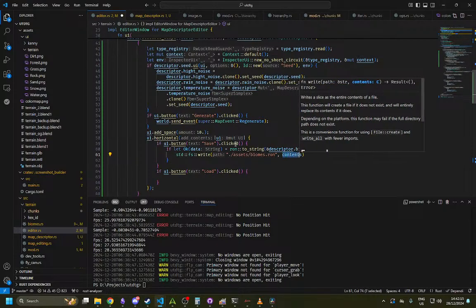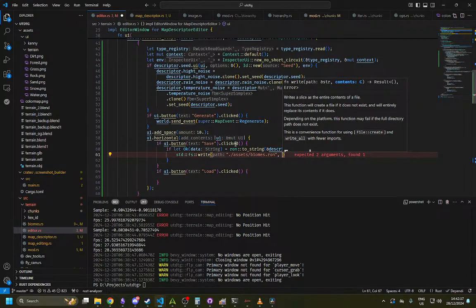Okay, and contents is just going to be data.